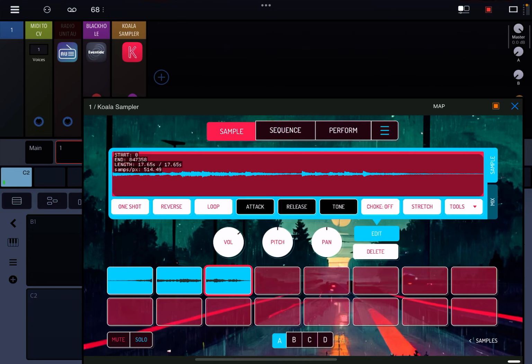Okay, so one of my favorite things to do in Koala when I'm using samples and I'm trying to create an atmospheric slash drone slash whatever you want to call it is I'll sample something from the radio, or if I have a sample that I bring in, and I will stretch it beyond the normal, right? So typically you use stretch just to slightly bring something into the tempo that you're using. But what I like to do is use a slow tempo.